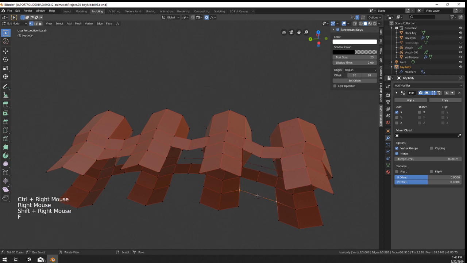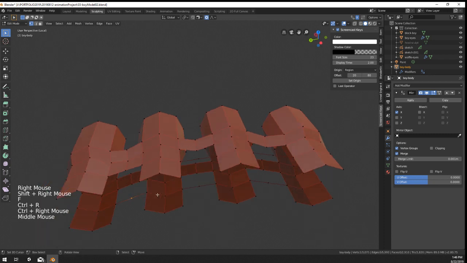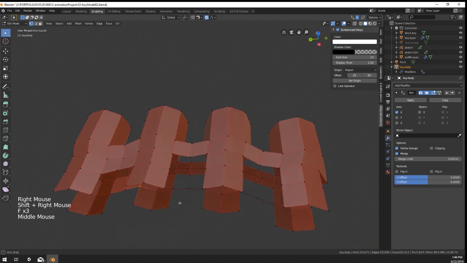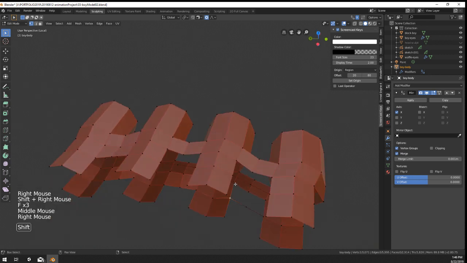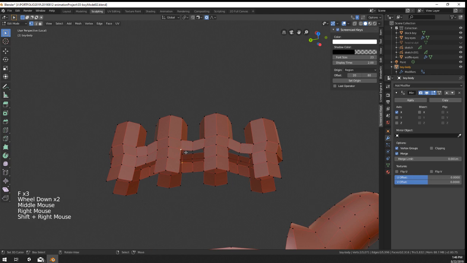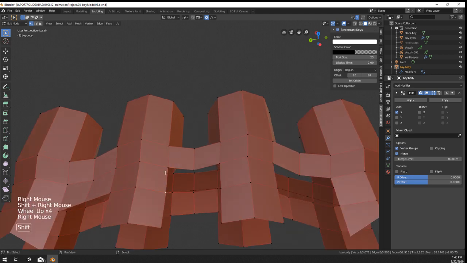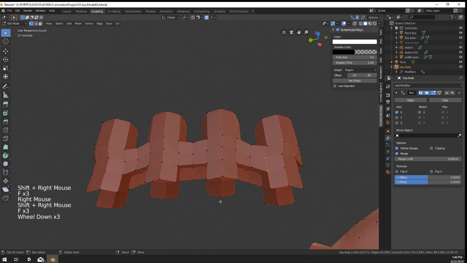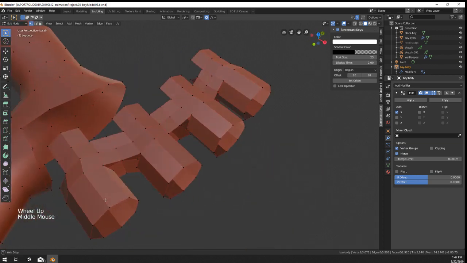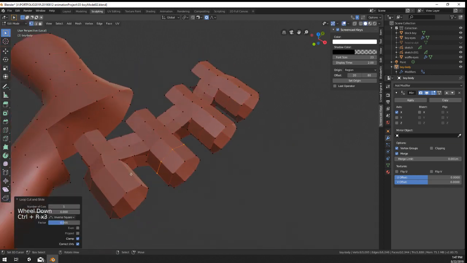That's kind of the long way of doing it, but I kind of want to learn how to do it, so I'm going the long way at the moment. Connect these up. All right, and these up top. There we go. And then the fun begins, because now I'm going to add an edge loop to each of these.